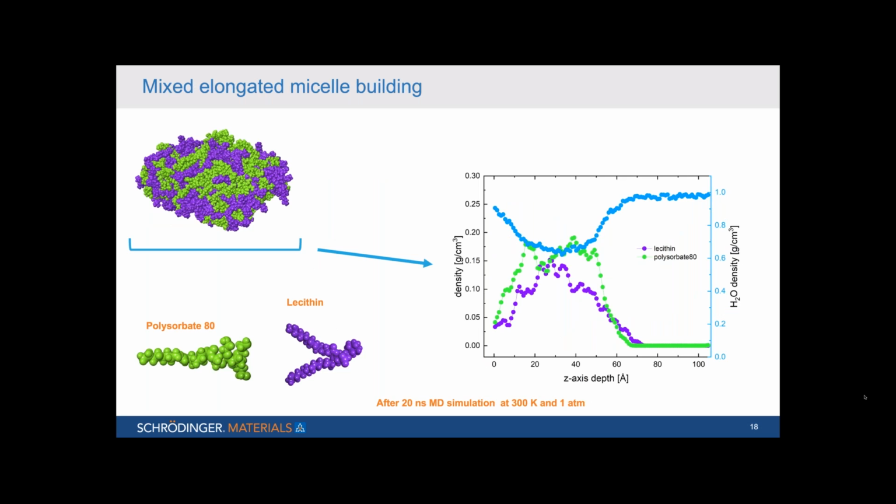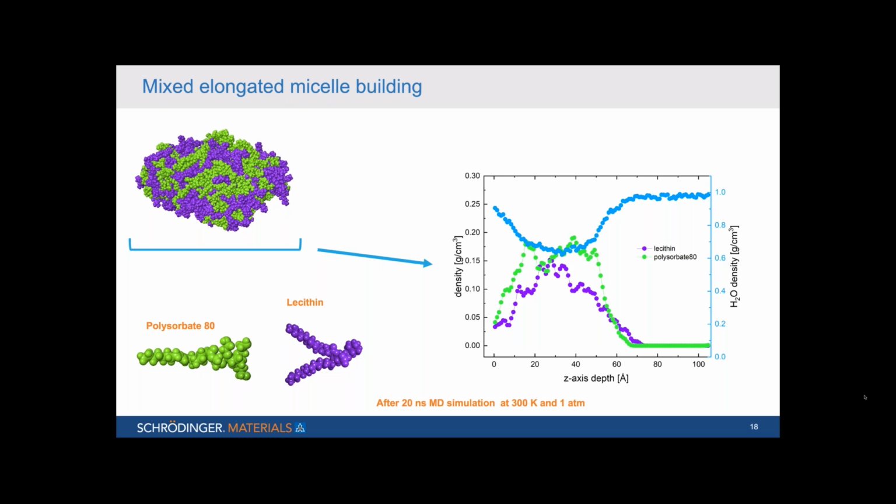And then we can look at even more interesting systems, going back to that oil dispersion example, where we're looking at a combination of two different emulsifiers. This is a very short simulation, probably a couple hundred thousand atoms. I could have run this longer, but just to illustrate a point, again, the water is not present. There's really no interpenetration of the water for the most part. This is an elongated micelle, so there will be some water on the top, the bottom and the sides. But more interestingly, how well distributed are my surfactant and co-surfactant?